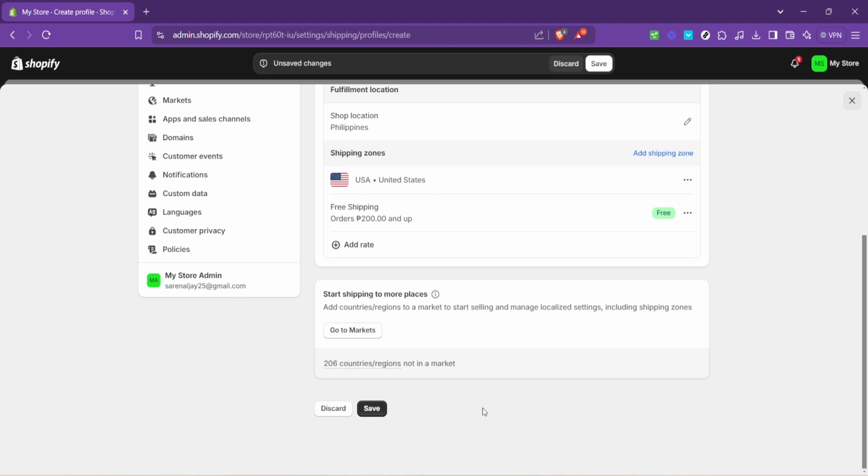And that's it. You've successfully navigated through the nuances of changing your shipping settings on Shopify. This walkthrough was designed to take you step by step through each part of the process, ensuring clarity and ease of understanding. Remember, shipping is a dynamic aspect of your online business, so feel free to revisit these settings as your store grows and your shipping needs evolve.